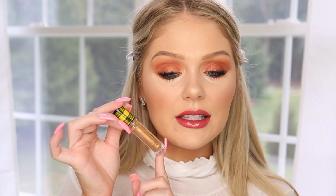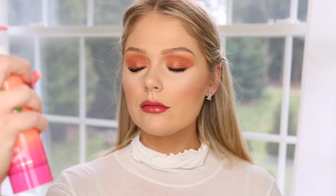What I like about their lip paints like this is this has a ton of gold glitter in it, so it gives that pretty look of gold glitter on my lips, but it doesn't feel gritty at all. It literally feels like Vaseline on the lips, so you don't feel that grittiness on your lips, which is really, really nice. And then last but not least, to finish out the look, we're gonna go back in with the Hangover RX Peach Extract Spray just to set everything down. Smells so good. All right, you guys, so this is the completed look.